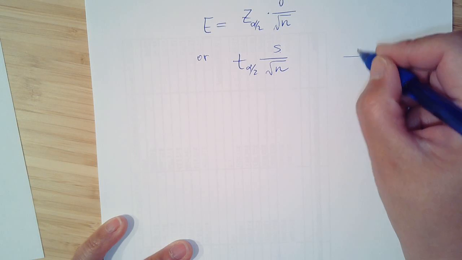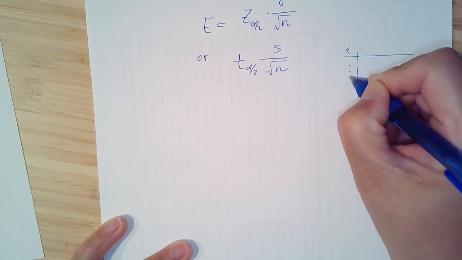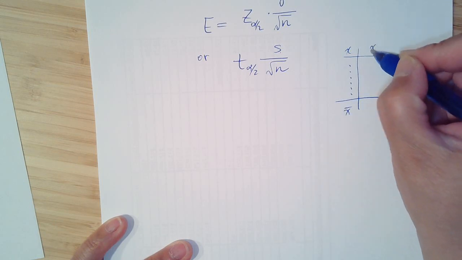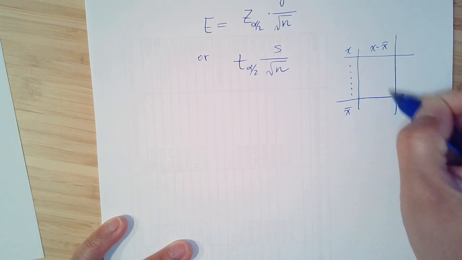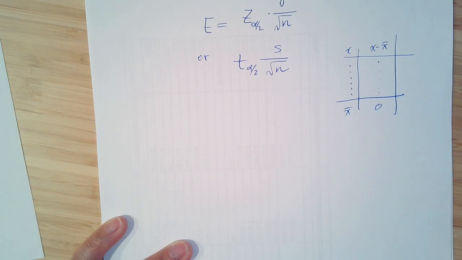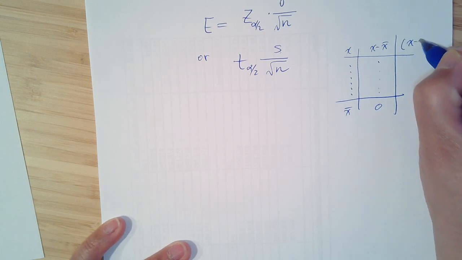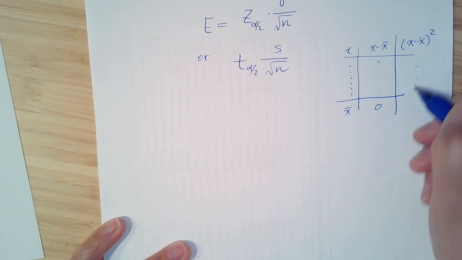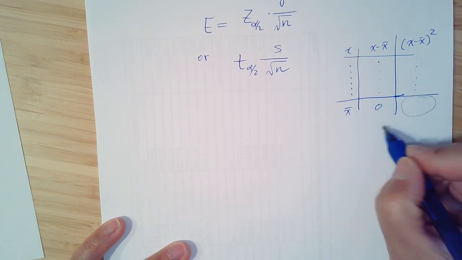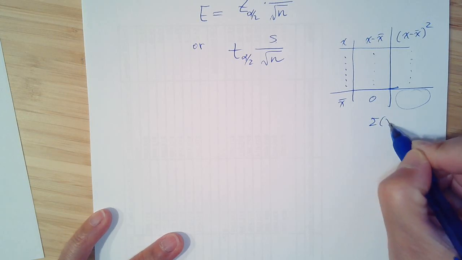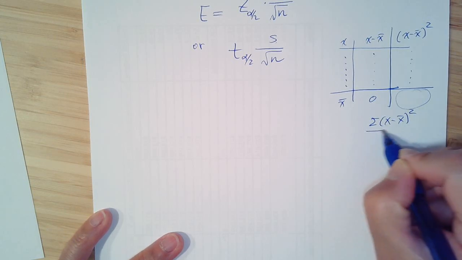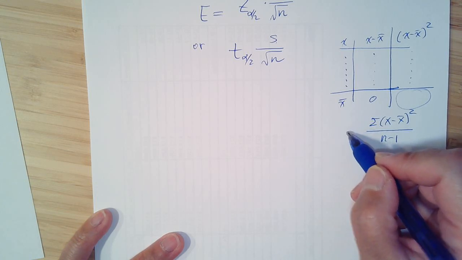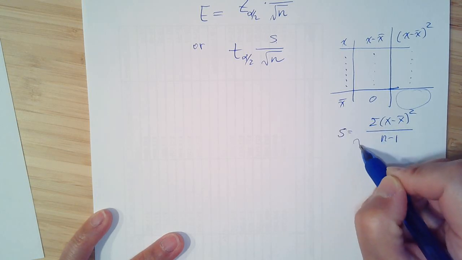Quick reminder, here is the x. You have all the x values, right? So here you get x bar, and here you get x minus x bar, and you find the difference. If you add up, that should be 0. And then the next one, x minus x bar squared, so you square each of them, and add up all the 6 squares. Then you take the sum of x minus x bar squared divided by n minus 1, and that is your sample variance. So your sample standard deviation is just the square root of this.